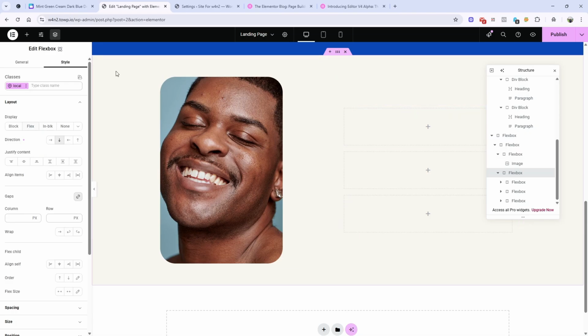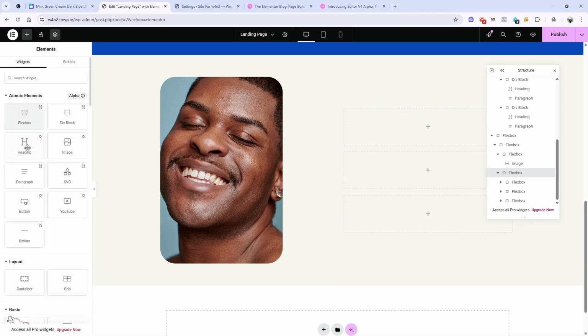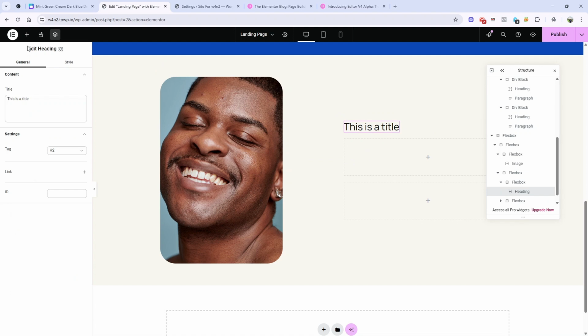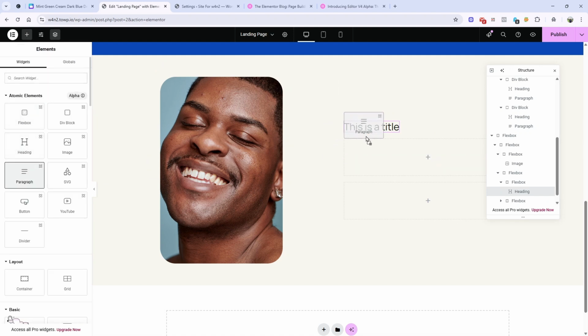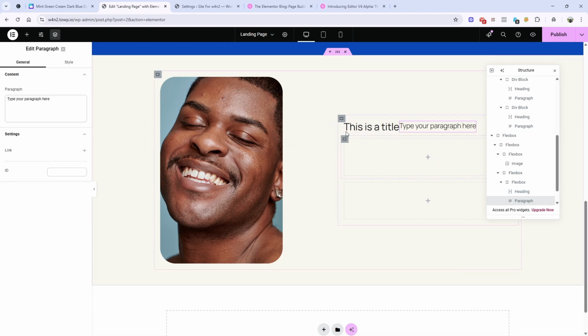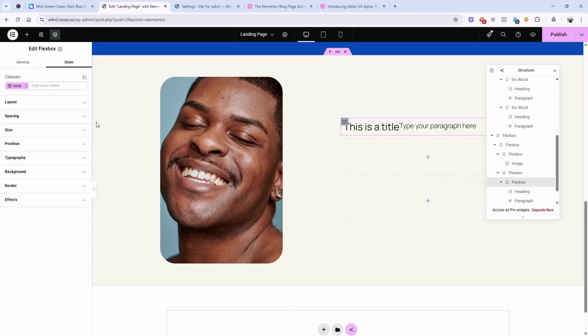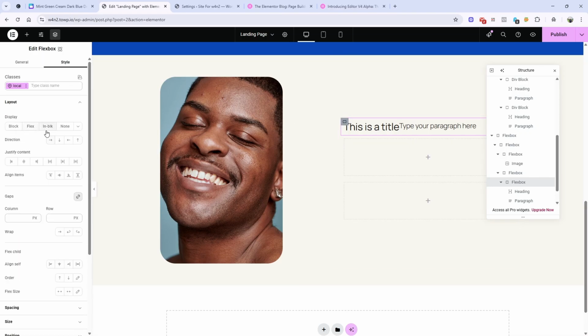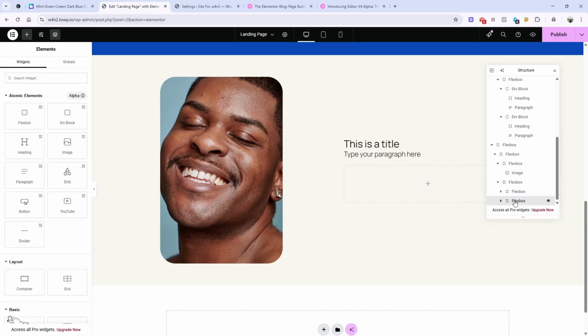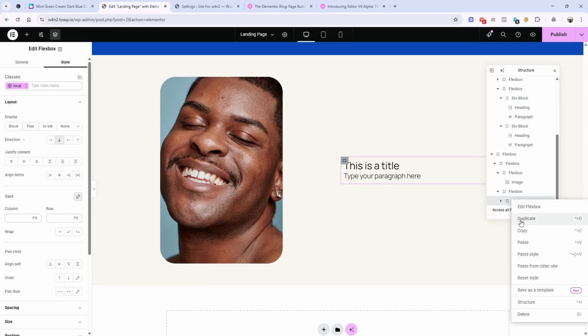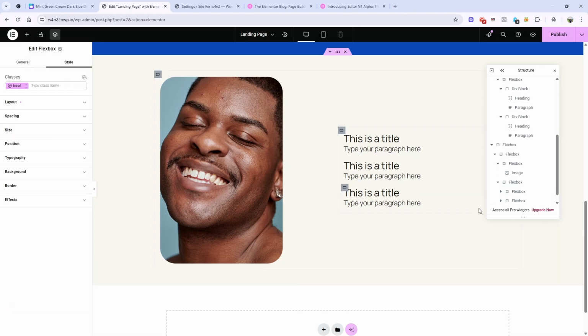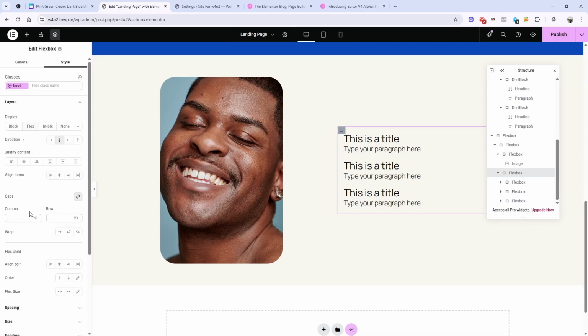Okay, now I can add heading and paragraph, and each inner flexbox I also need to change the direction to column. Okay, so I'll delete the others and just duplicate. Let's add some gaps here.